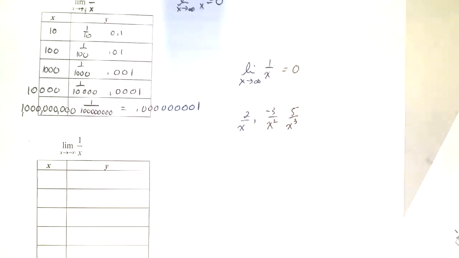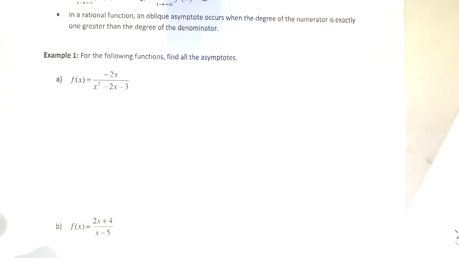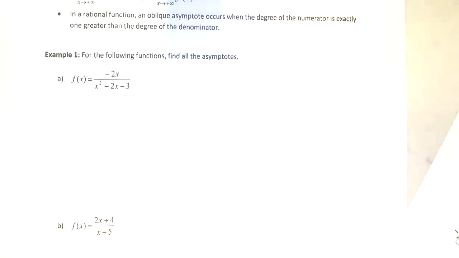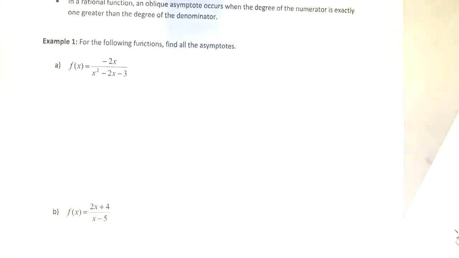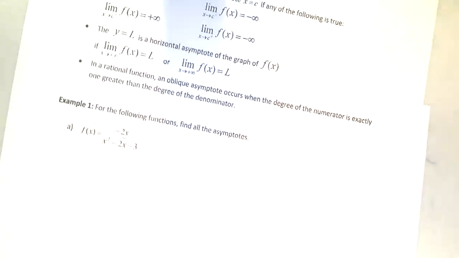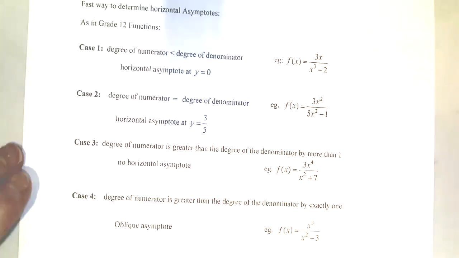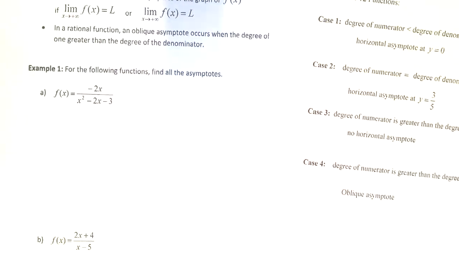So keep that in your brains because you're going to need that fact. We're going to go to the handout booklets that Ms. Taz creates, and we're going to work through some of the examples. The objective is to find all the asymptotes. Now, the truth is we're not going to do it in any different way than from the way we did it back when we were in grade 12, where we have the 4 cases for horizontal asymptotes. By using these 4 cases, we can fairly quickly find all of the horizontal asymptotes and the vertical asymptotes.